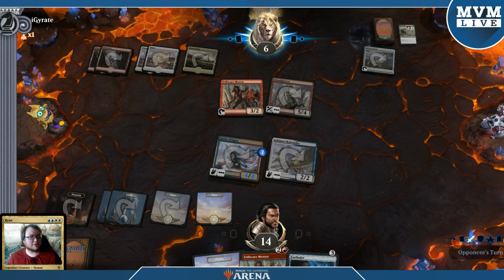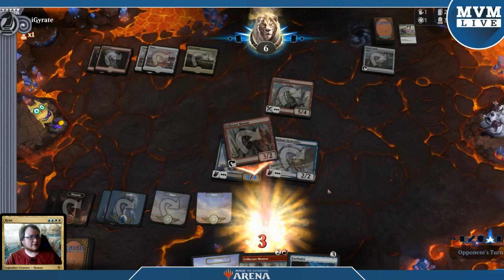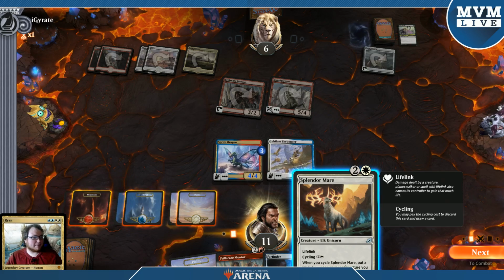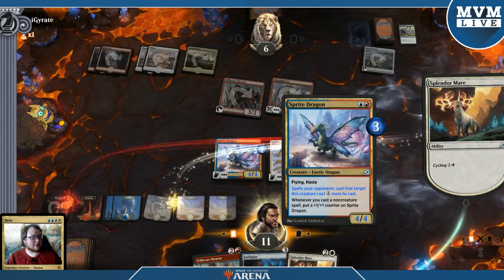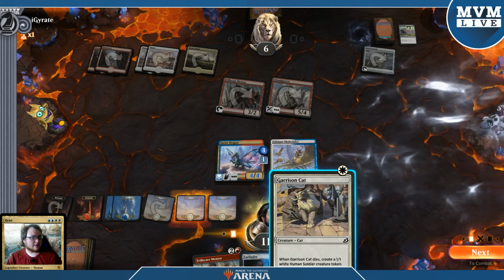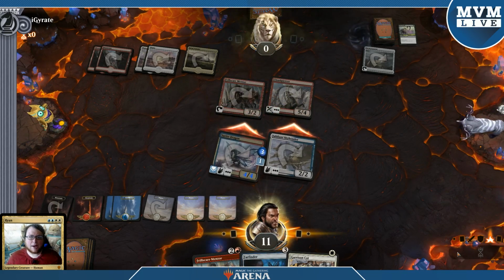He should not have, that was stupid. I don't know why he did that. Oh, because these guys cost 2 more. That's right. Look, to add insult to injury, I'm going to cycle this guy and give that guy lifelink, just because I can. Because I want more life.